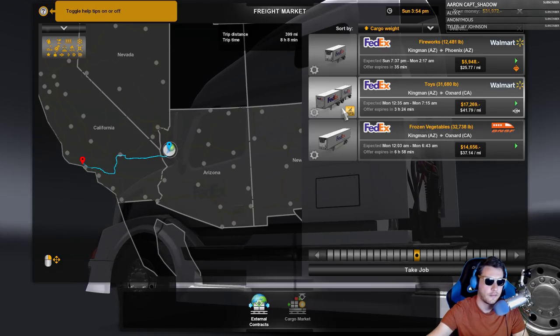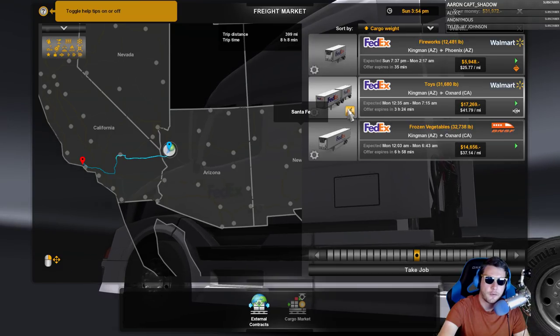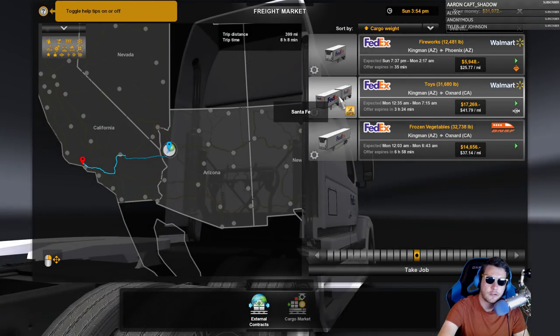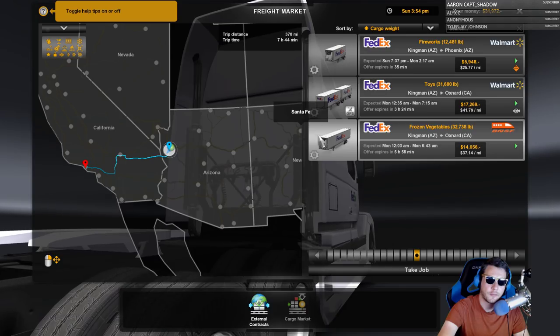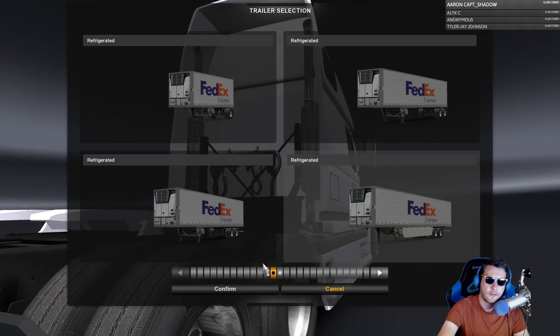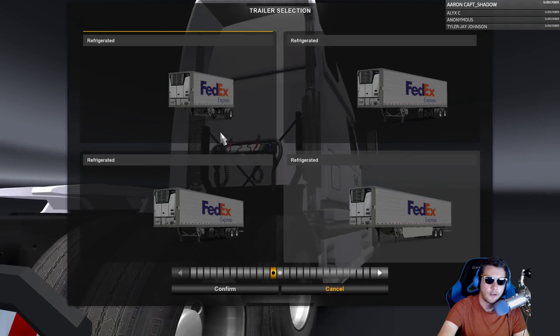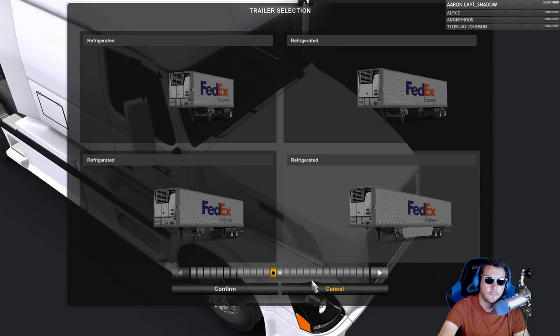You guys want to see the double, don't you? Yeah, I figured. Chat blowing up with double. All right, we'll go with the double. We're hauling toys. There's also frozen vegetables, but actually, can we do a double with frozen vegetables? I didn't think so. I thought that would have been very strange to see two double reefer trailers, though they have the tiny one. That's funny.